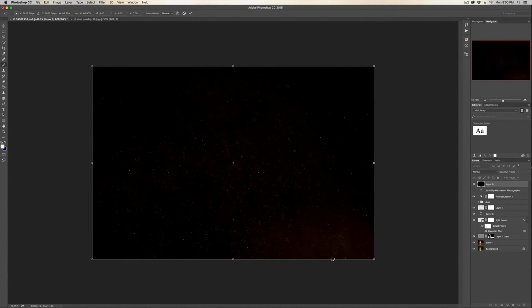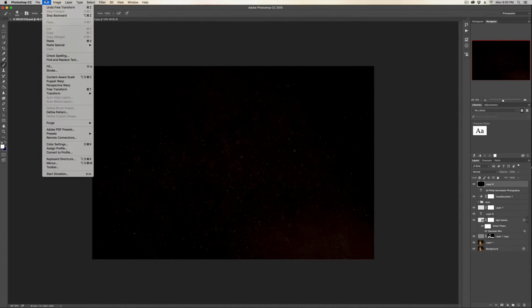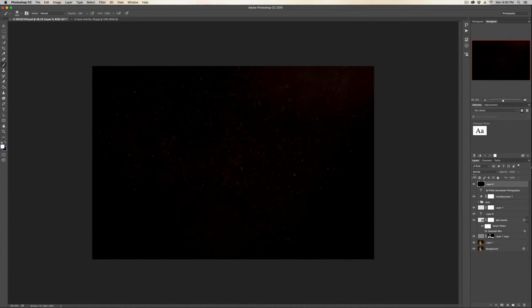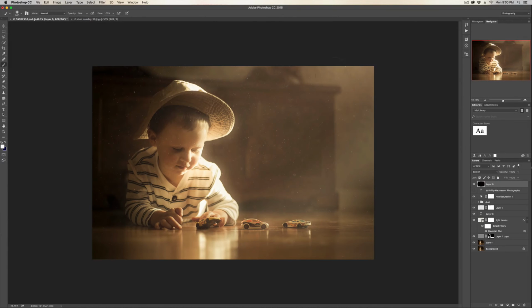This image has a little bit of light coming on this side here. I want that coming from this side up here, so I'm going to go ahead and flip the image vertically. So that's where I want it. Let's go ahead and set the blending mode to screen. And now you can see the effect take place there.